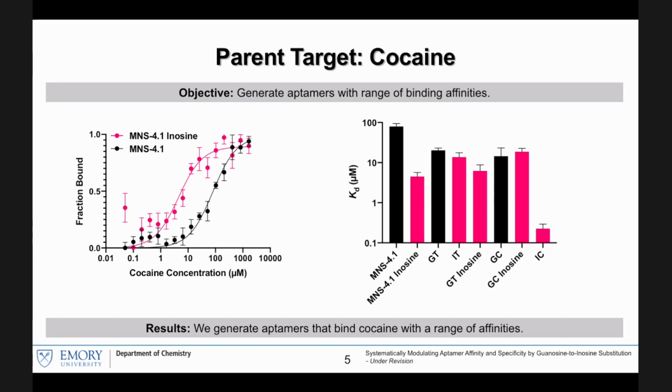And then also, it's just much quicker if you can do this by changing G to I versus going through CLEX again or truncating and crossing your fingers. I got you. You can simply order these. Yeah, you can simply order these with a bunch of different G to I substitutions, and get all of your aptamers in an order and get a range, versus just truncating and really, really hoping for the best. I got you.